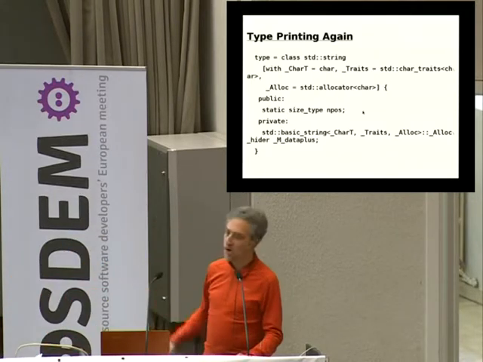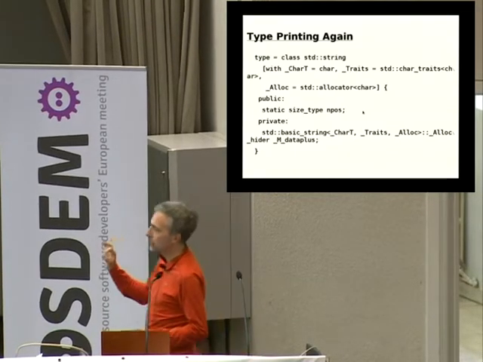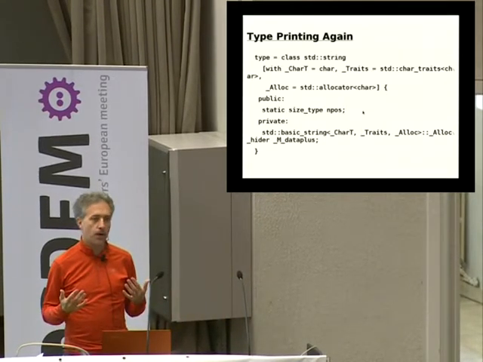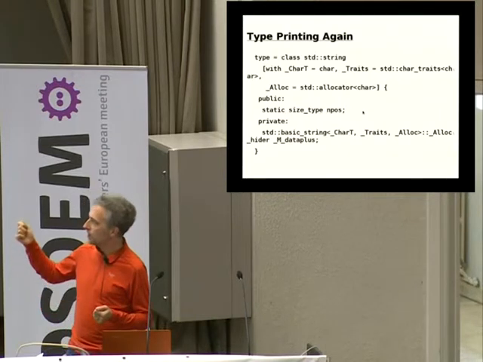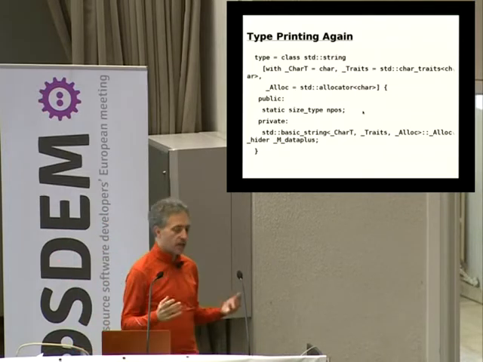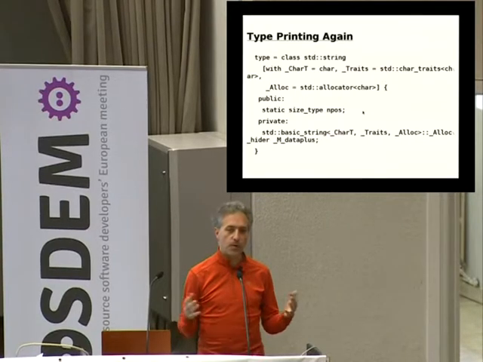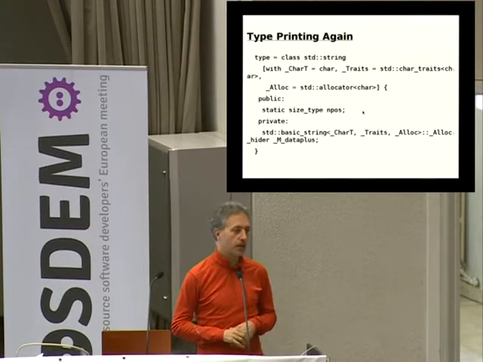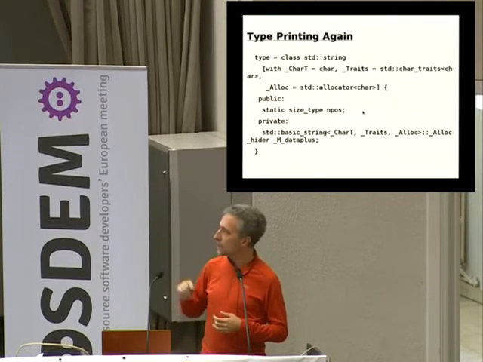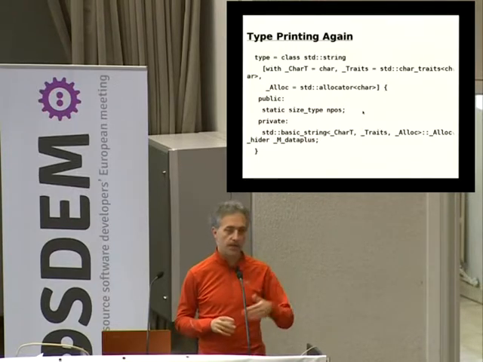This one is maybe less generally useful. If you're a heavy template user, you want something like this. It may not be immediately clear what the value of it is. But in a case like this, std::string is a typedef that everyone actually writes in their program. There are a lot of typedefs nobody uses, but that's a piece of knowledge that you have that your program doesn't and that GDB doesn't. And so you can teach it that through the type printers.